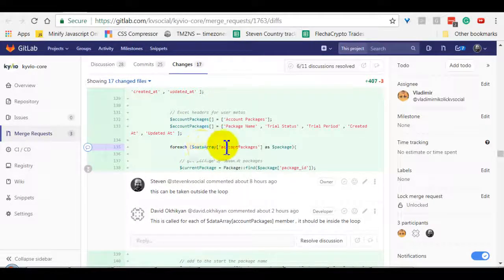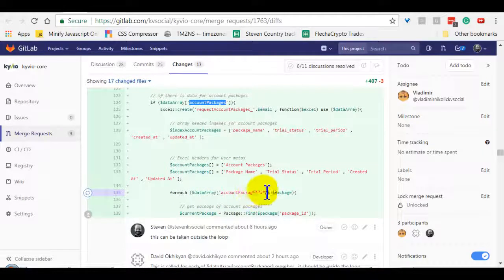And then over here is where it starts, the most important stuff, the for each. He goes over this particular array, and then the package turns into the value, which is an array in itself. I prefer writing for each as array as key to value. It's okay, you can write it like this, but I just prefer that for readability, even if the key doesn't matter, which in this case obviously the key doesn't have any value, so that's why David probably didn't include it here in this line, which is fine.